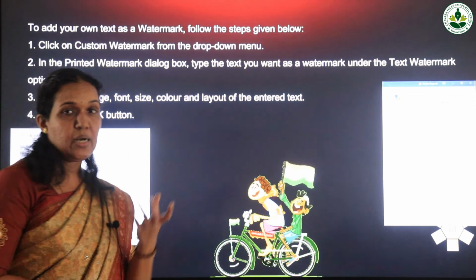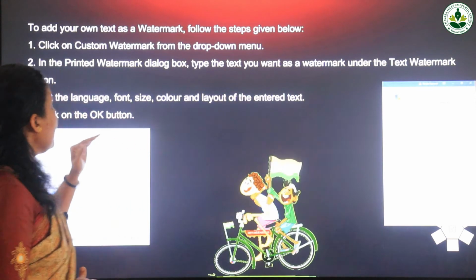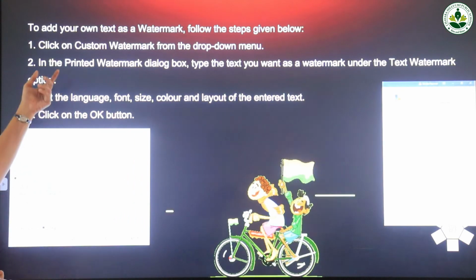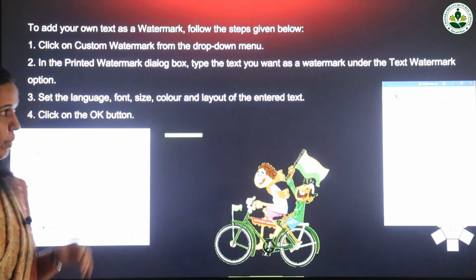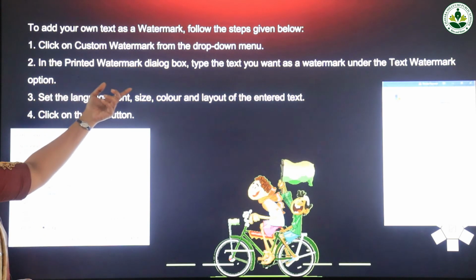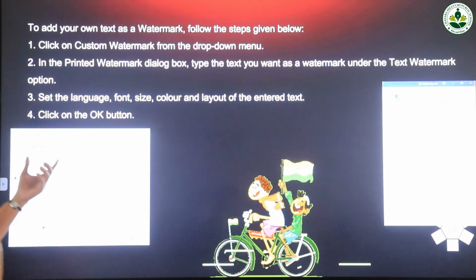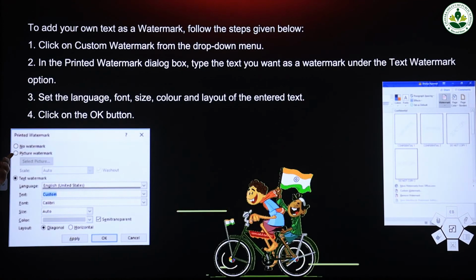Some default watermarks are there in the Word document. To add your own text as a watermark, first click on custom watermark from the drop down menu. Then in the printed watermark dialog box, you can see no watermark, picture watermark.